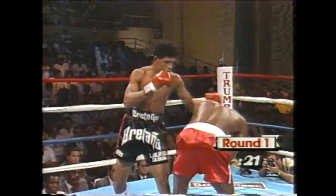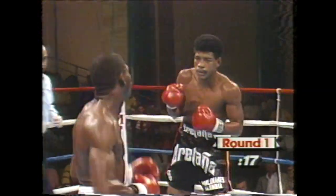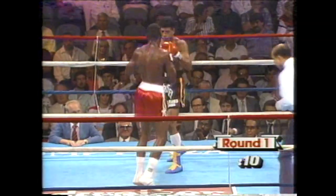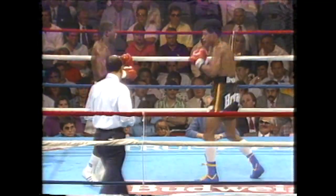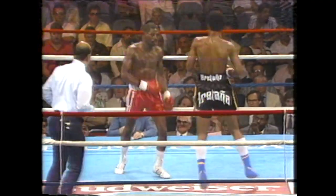I'm watching now as Starling goes in with his head down. The uppercut of Molinares will be very, very effective. He hasn't thrown it yet. And now Molinares begins to try to go downstairs just as you suggested he did.